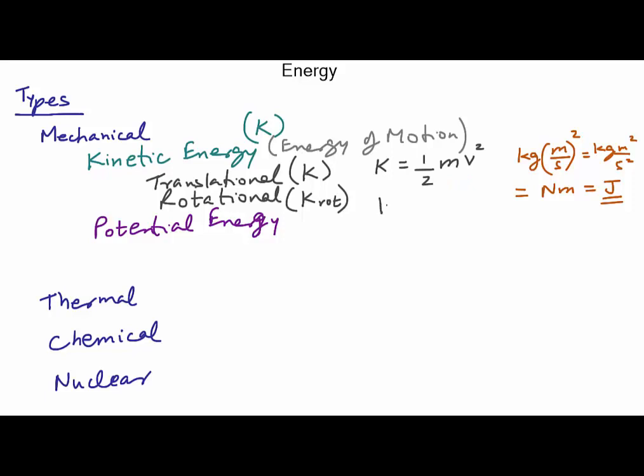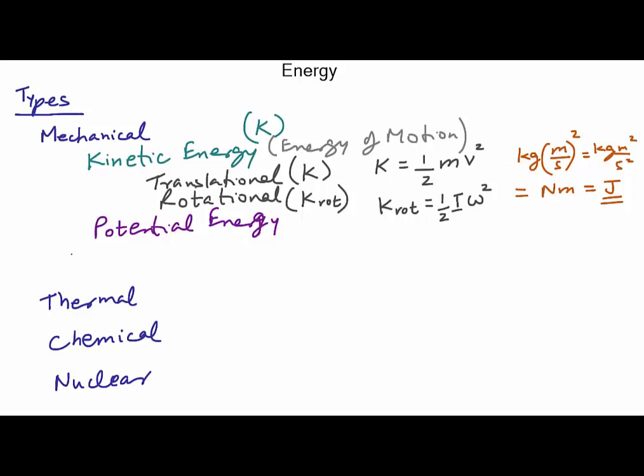Rotational kinetic energy is energy that something contains because it is spinning around an axis. And like we've done before, the analogies do work. If you remember, the rotational equivalent of mass is moment of inertia. The rotational equivalent of speed is angular speed. So the rotational kinetic energy is 1/2 I times omega squared. And I'll leave it as an exercise for you to verify that the units for this also come out to be joules like we showed here.